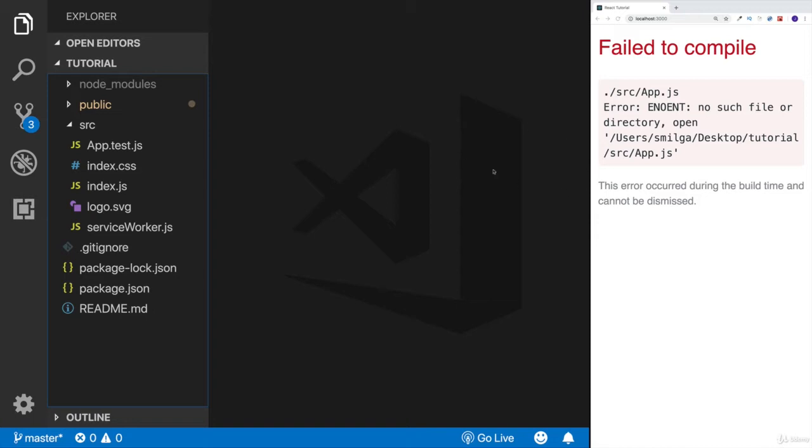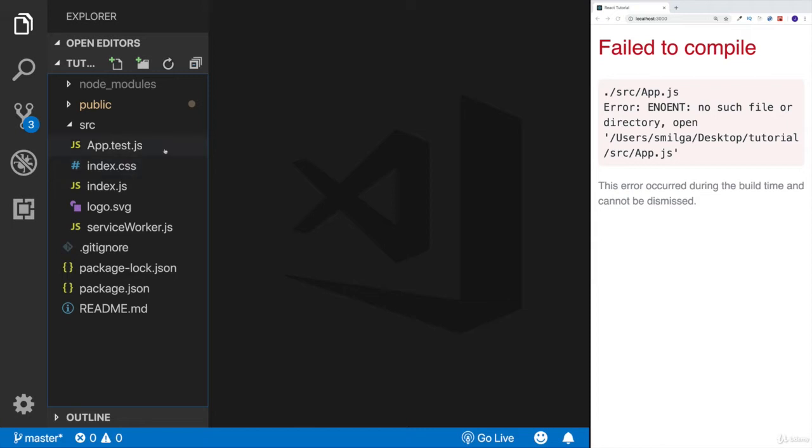However, I do want to show you that the moment you delete something that is a dependency somewhere, meaning it's imported or exported somewhere, you're going to get an error. Just don't freak out about it. As you're working, if you create some kind of mistake, maybe even a syntax error, the dev server is going to tell you, hey, listen, there's no way for me to start up the server because there is some kind of mistake.